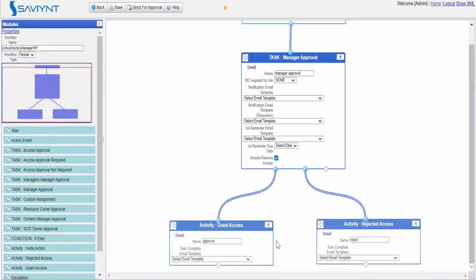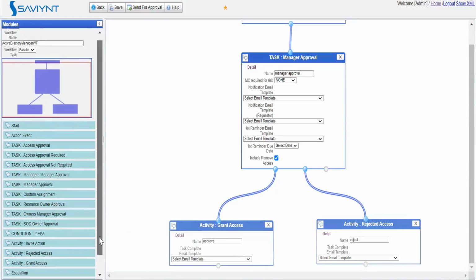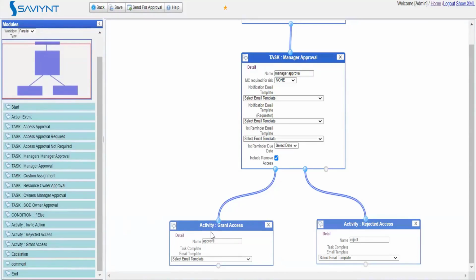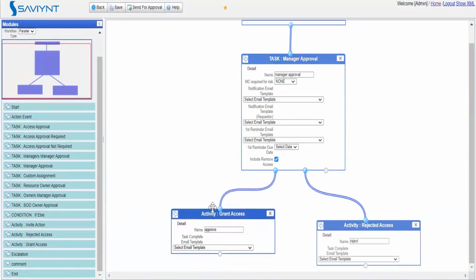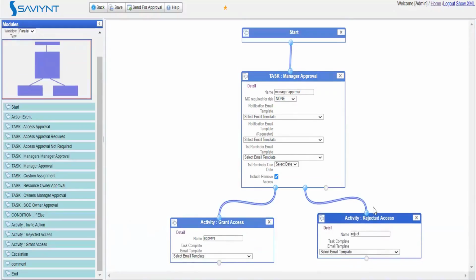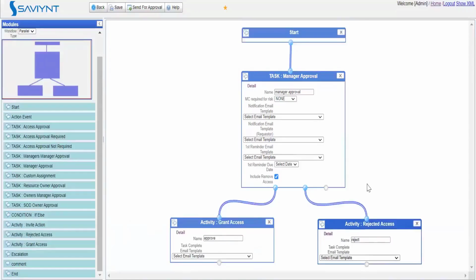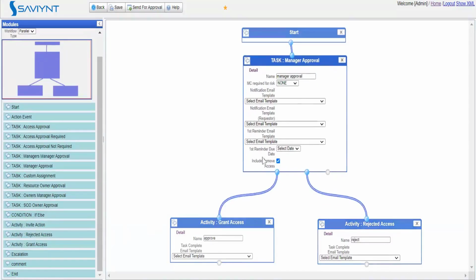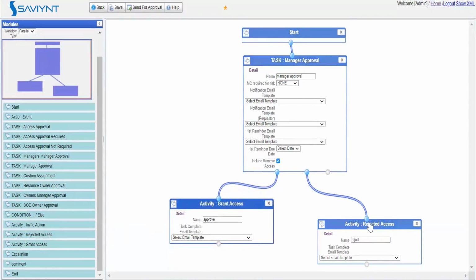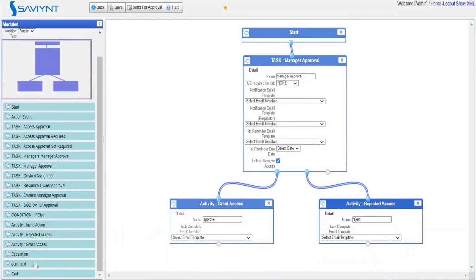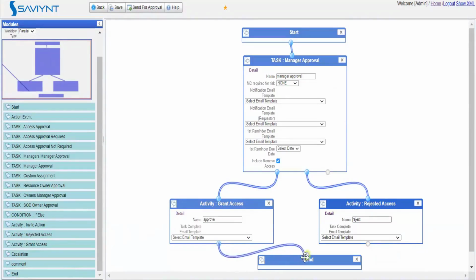We should have an end button, where your approval workflow ends. Scroll down a little, and your workflow is ending here. So attach this one to your end, and this too, because it is ending here.